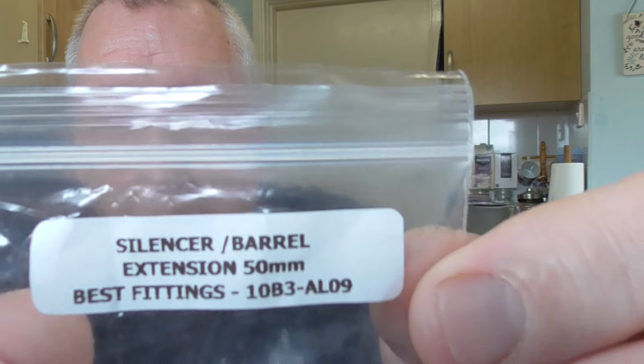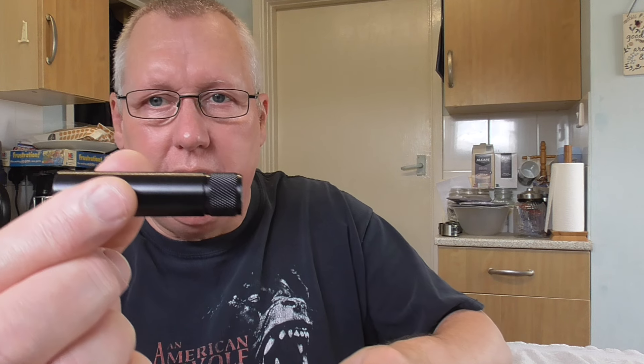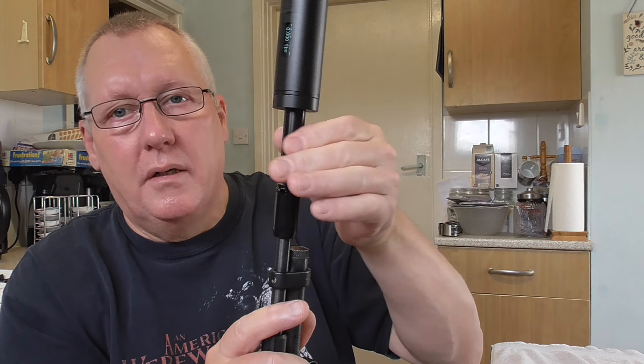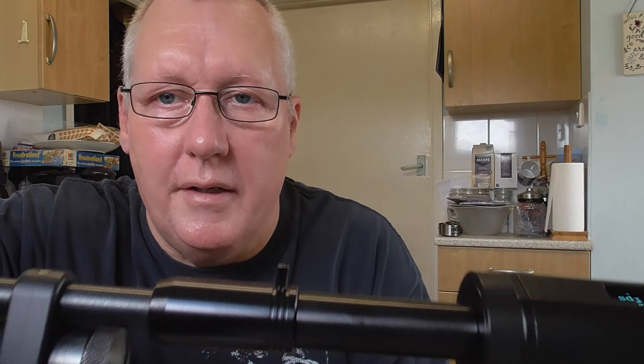You really want that to sit flush against there. So instead of adapting your actual moderator, what I did — I went up to Best Fittings. They do two sizes: a 50mm and a 38mm length. This is a 50mm; they didn't have any 38mm, but if you can get a shorter one it might be better. What I did, instead of altering all your mounting to fit, I took this Best Fittings one — which also had an 8mm thread — and I chopped it down. Fitting that in there like that, it fits perfectly. It's flush, tight, and square. So that deep thread will go all the way onto your rifle or pistol with no problem — it's a perfect fit.